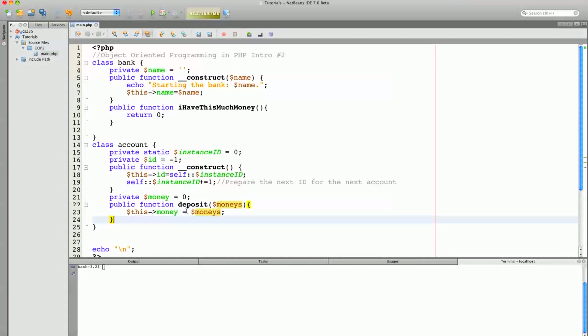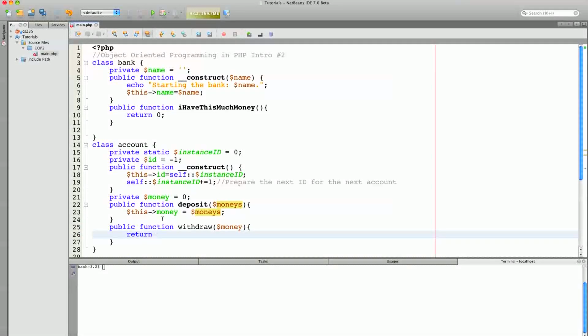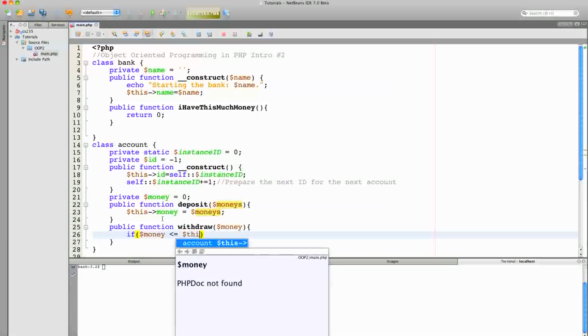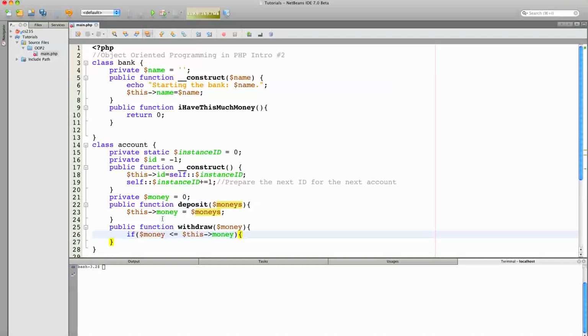So now let's just say I want to withdraw. So I say withdraw this amount of money, return. Well, actually, I'm going to first see, do I have enough money to withdraw? So let's just say here, if money is less than or equal to this current account's money, then I can currently withdraw.